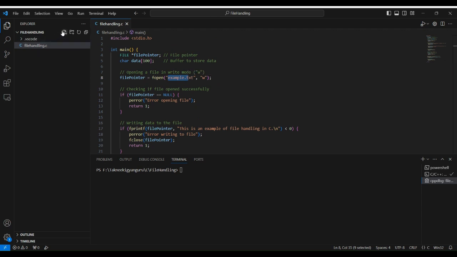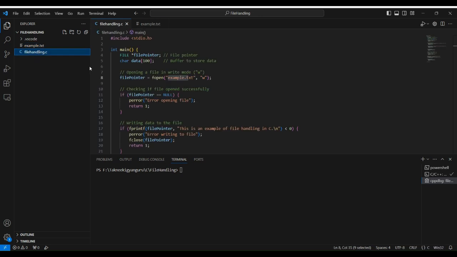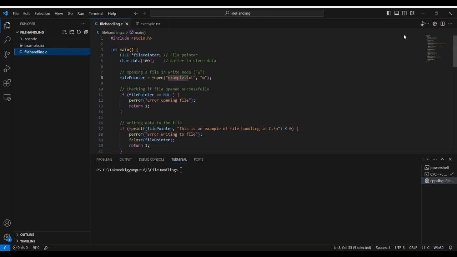So let's create one file, example.txt. So this file will be open. In this file we have nothing. So let's run now.